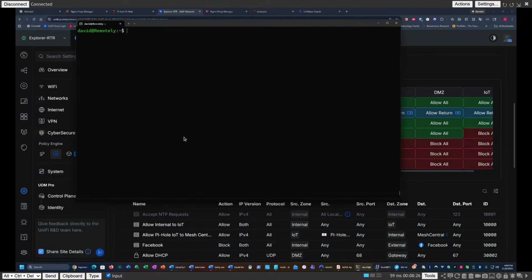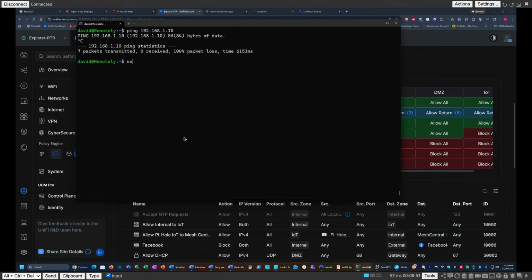So conversely, we are blocking traffic from the DMZ network back to the internal or main LAN. And to test that, we can do a ping of 192.168.1.10, which is a host out on the main LAN. And you can see here that the ping is not responding, meaning that the device is not reachable.